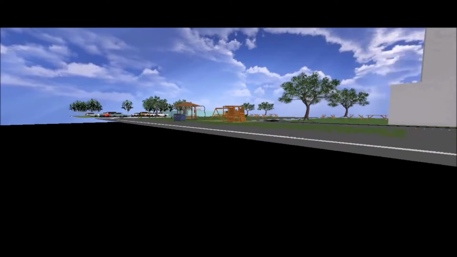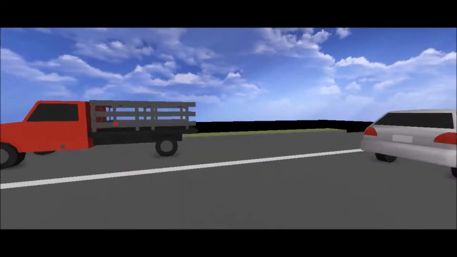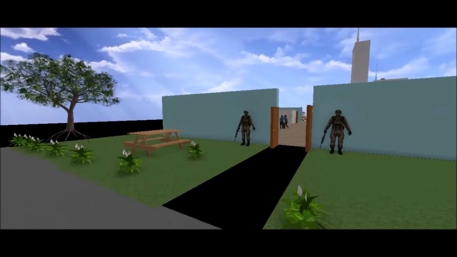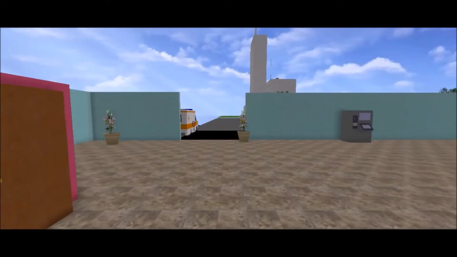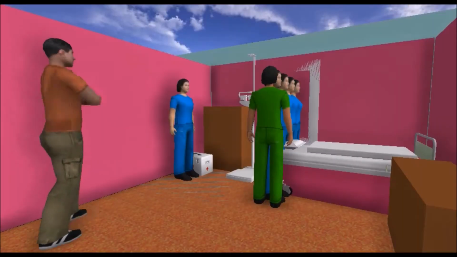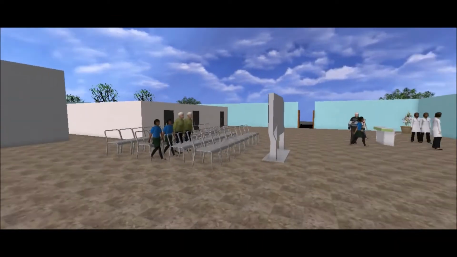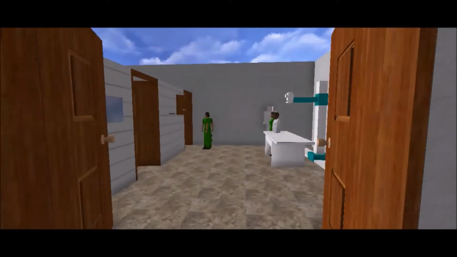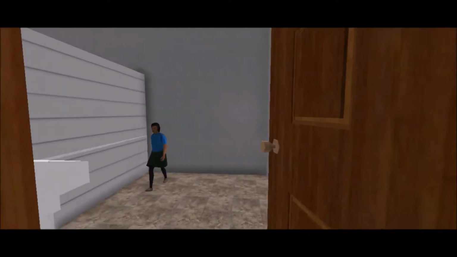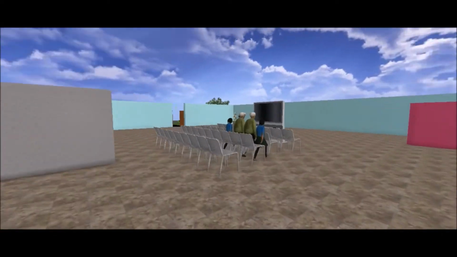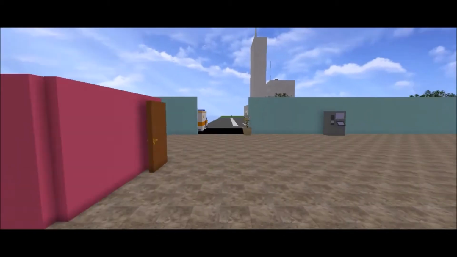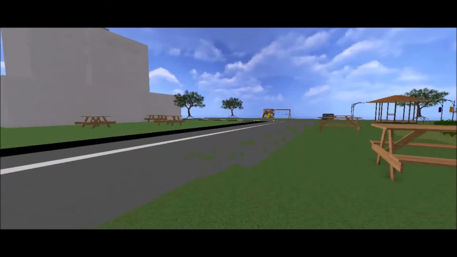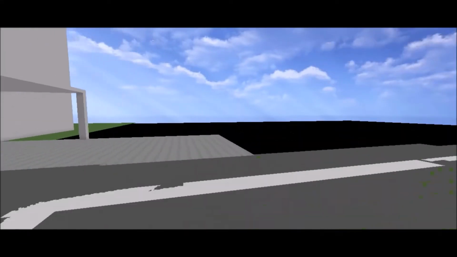As we can see, the hospital has its urgency care clinic on its right. Once we go in, we have the registration area where clients enter the clinic, then the waiting room on the right, the triage area where nurses are, then we have the exam rooms and the procedure rooms. Lastly, the ambulance, which takes patients that need emergency treatment, and these are taken to the hospital in front.